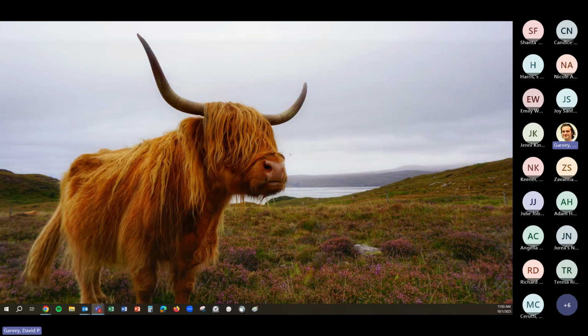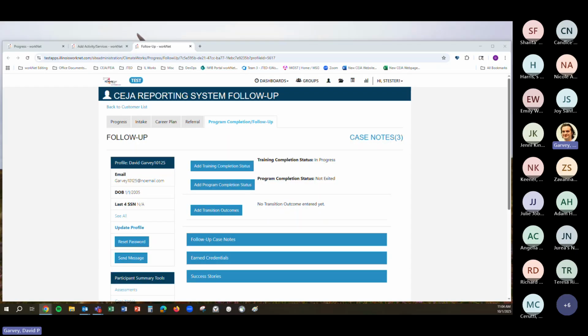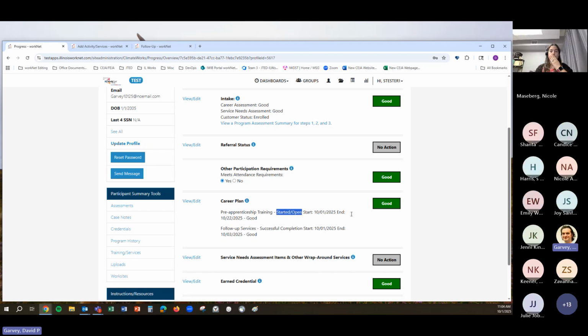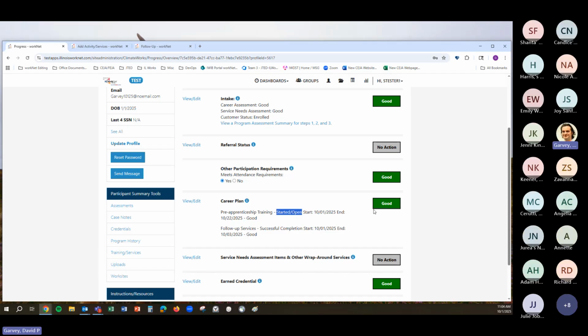The first thing I wanted to provide an update on was an issue with the progress page, where if we had a service in this career plan section, for instance, this one as successful completion and this one evaluated but not required, it was showing a yellow flag.